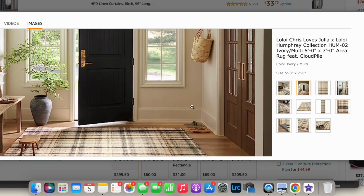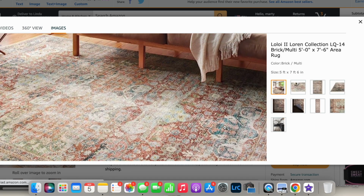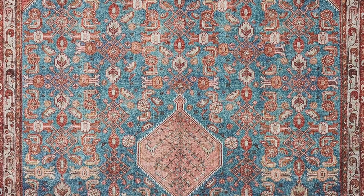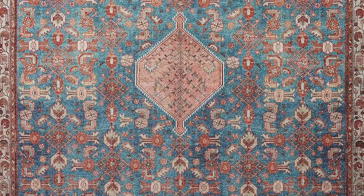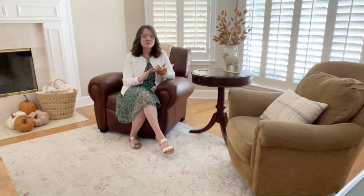You can also do jewel tone rugs if you want a very dark academia look. Look for dark colored oriental style rugs that have jewel tones, like deep reds and navy blues and hunter greens and rust reds, and the list goes on and on. That will give you a much more moody, dark look in your room. Now, if you want a very simple design, look at sisal or jute rugs that are in lighter tones as well as deeper tones.